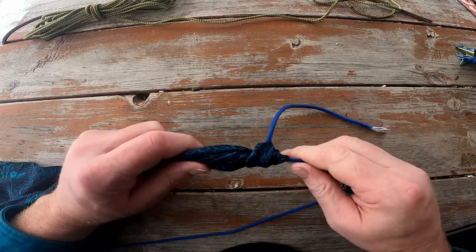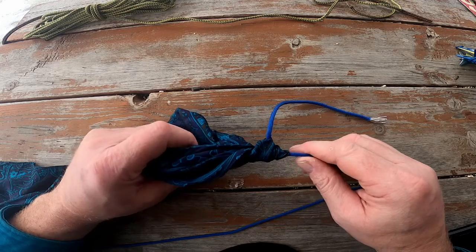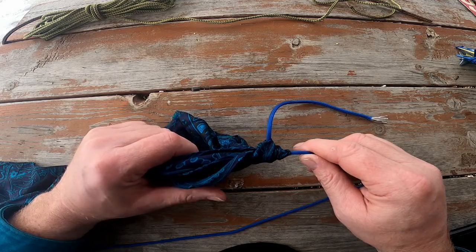So imagine if you're using a tarp, the corner grommet rips out, or the tie-out point, you can quickly take your tarp, create a bight in the corner, and create a sheet bend.